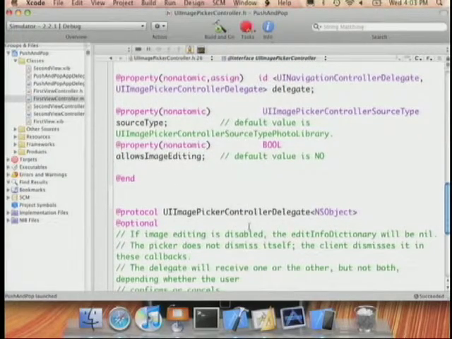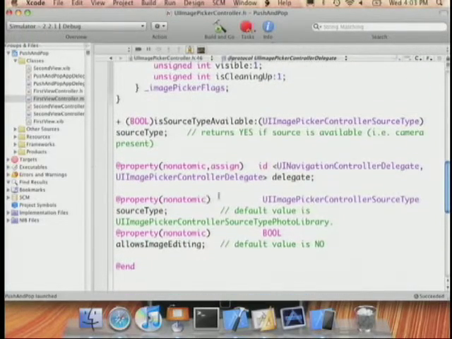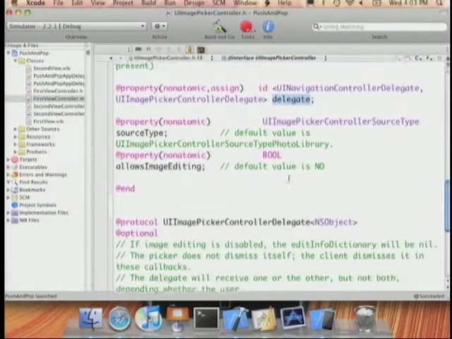And then here, there's this UIImagePickerControllerDelegate protocol. We haven't really talked about protocols, or have we? I guess we didn't, no? It's sort of like an interface in Java. It's a set of methods that some object may choose to adopt and implement. So you'll see back up here, there was a property on the image picker, the delegate property. So you could set some object as the delegate here.